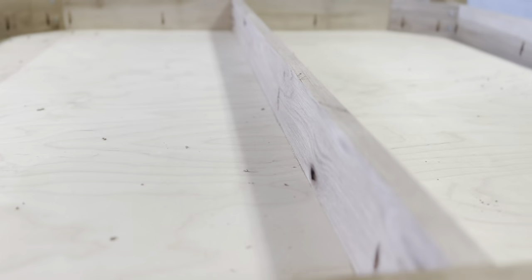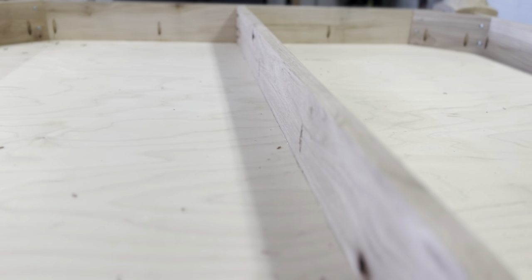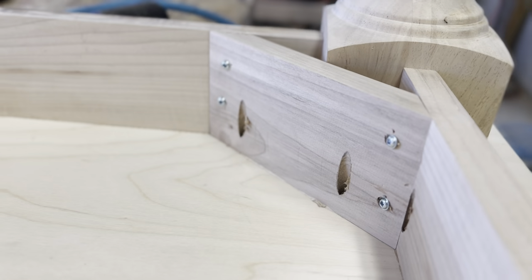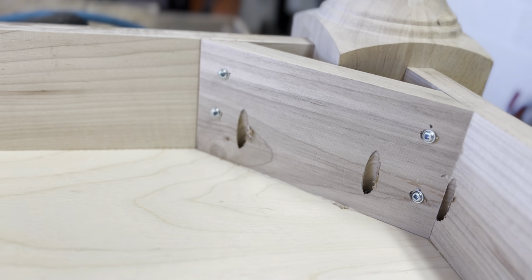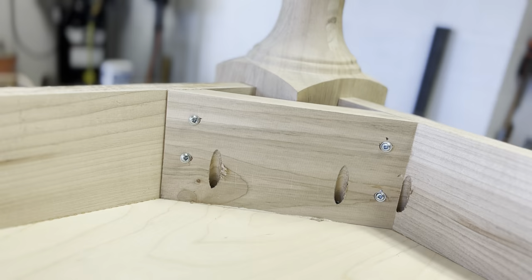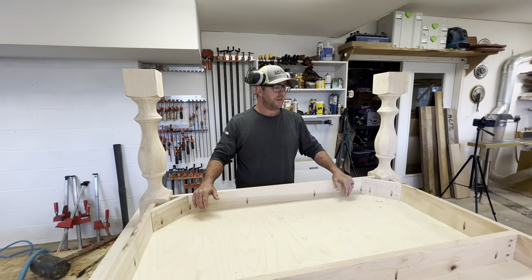So we added a cross piece through the center. Jamie thought that'd be a good idea just to kind of alleviate any sway or any sag in the middle of the table. We also added these cross pieces in the corner. We pocket screwed those down and used some pocket screws as well to screw those in. Everything's glued, screwed, locked, loaded, ready to go.